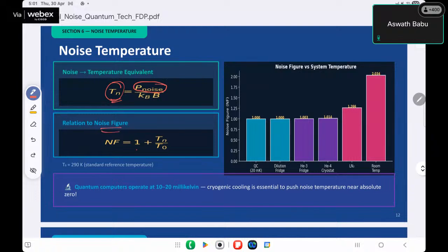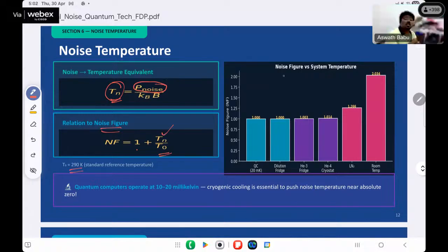So noise figure is 1 plus a specific temperature Tm, which we compare with the zero temperature, which is 290 Kelvin. Let's say 0 degrees Celsius. At that point, we refer to it as a base or reference point. From there, we measure the noise in terms of temperature. This is a specific temperature meant to give a certain noise, right? So we will not measure that noise in terms of any power, we will measure it in terms of actual temperature itself.